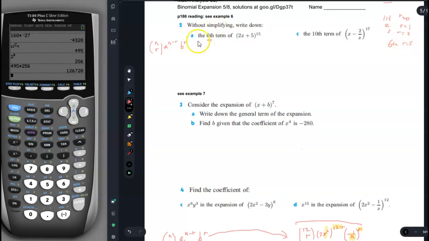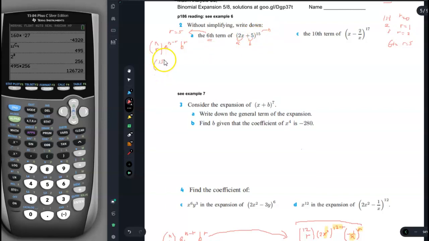So basically what they want is to fill in everything, and we know that r equals 5. We easily know the rest of it because we've already been, for a while, saying that this is a and this is b. This is an easy b. It's just a positive there, so we don't even need to worry about the sign. And the n value is there. So now let's fill everything in, shall we?